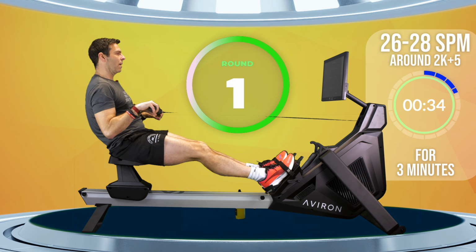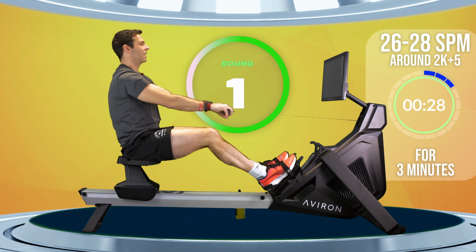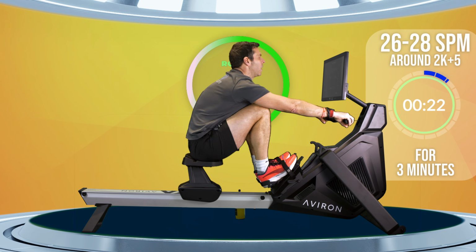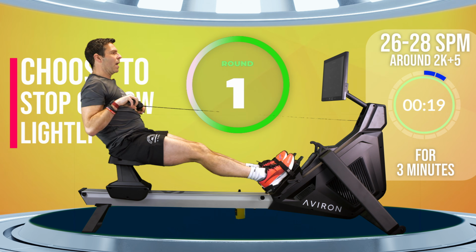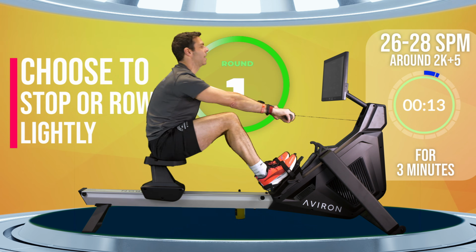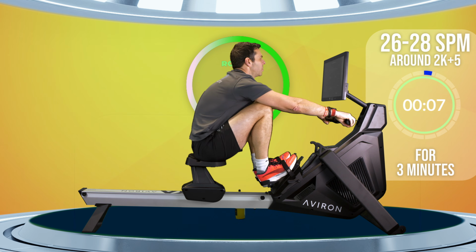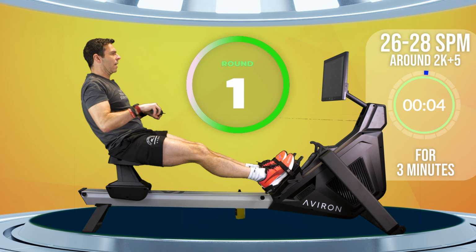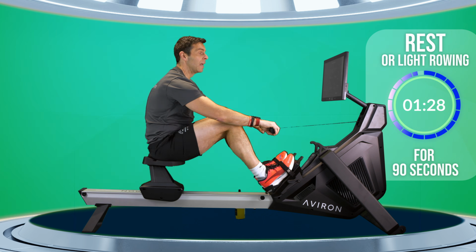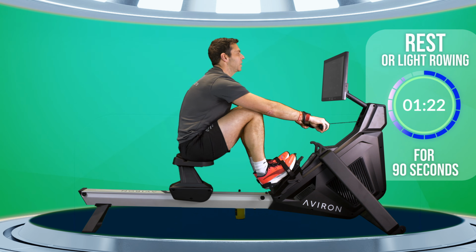Right, so I've ranted on for almost 2.5 minutes, which means our first rest is coming up. And it's up to you whether you completely stop or keep moving. Whew. Let's see. 2 more strokes? 3 more? Yeah, 2 more now. 1, 2. And that's it. It was a little bit of a journey of discovery through that first interval.